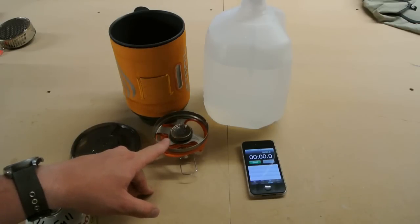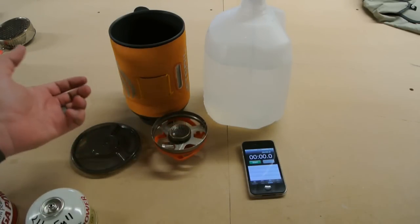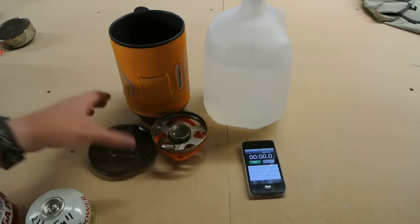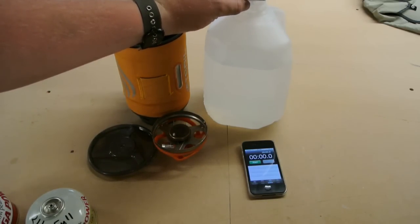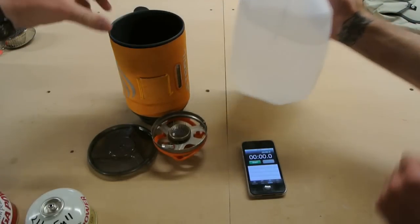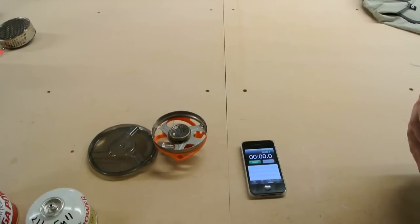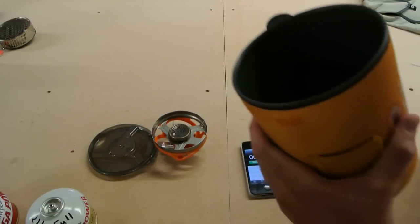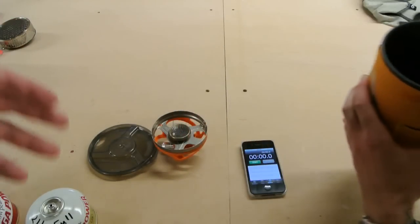This one is Nick's personal stove, so he's actually removed the piezo just to make it a little bit lighter as he carries it. We've got 65.4 degrees on the liter of water that we have up here, and we're going to add that to the stove. It does have a fill line in it as well — it's a one liter max fill. It's kind of like looking into a dark cave right now, you really can't see anything, but I swear it's there.